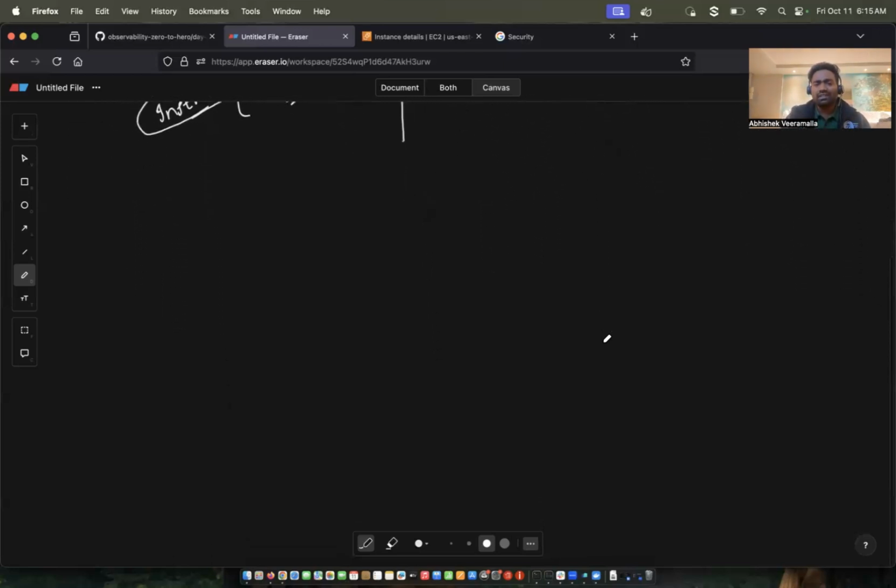Now, Abhishek, can we see an example like how developers instrument these metrics? For sure, we have a very good application. We are going to deploy it. We are also going to see it through the Prometheus UI. But before that, there is one simple concept that you need to understand.